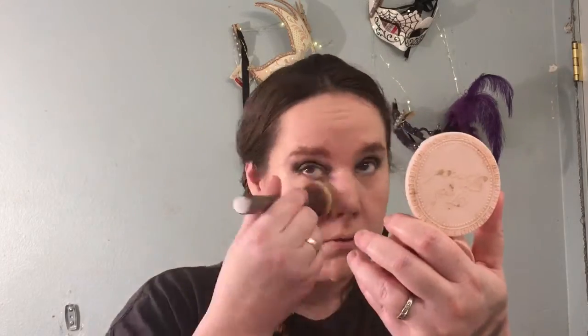Let's get some powder on this and see where that goes. So this is in my project pan. You can't really read it anymore, but this is my Too Faced Primed and Poreless. I have set my foundation with this for a very long time. Well, not for a very long time, but it's been a year now, and it works. Never had a problem with it. So it is definitely a buildable to full coverage foundation.